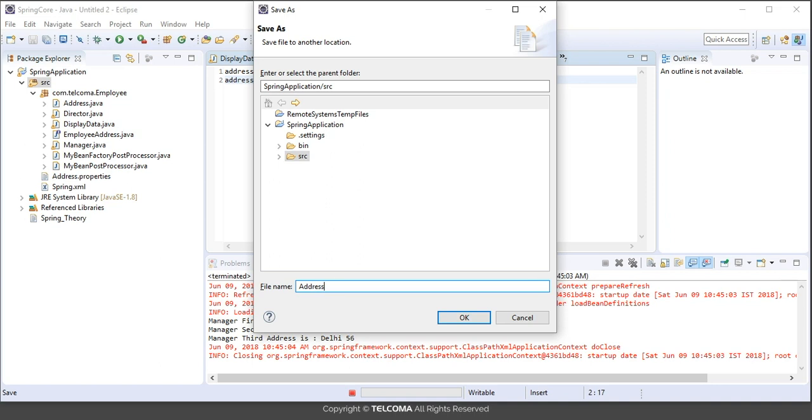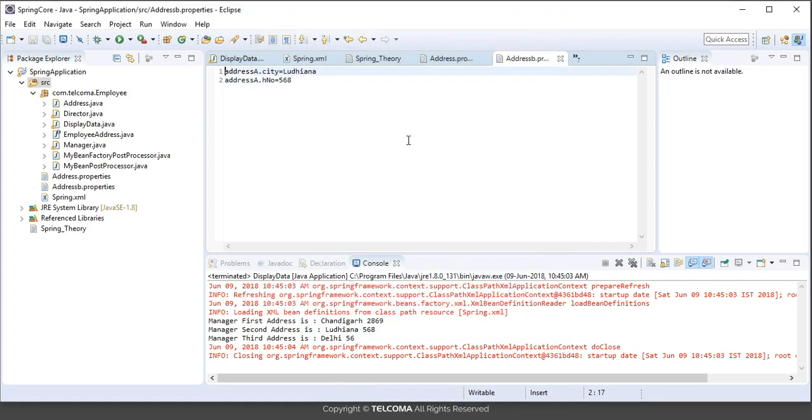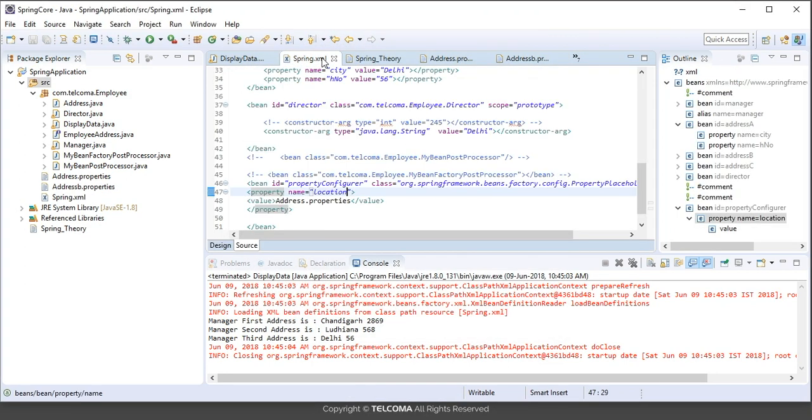I'll just rename it as addressB.properties.